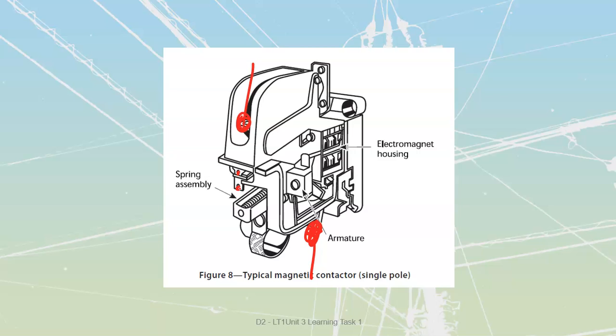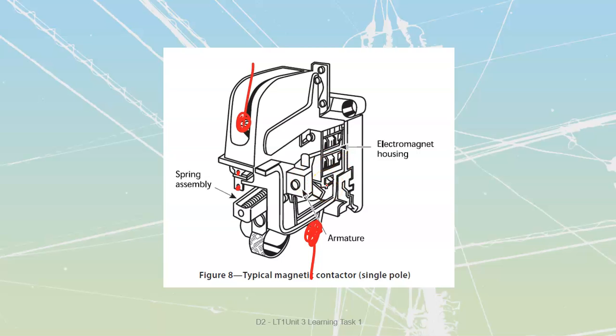Now, this is only one of many, many variations that we have. We've got ones that look like our regular contactors. We've got ones that are these single pole type of contactors, etc. All of them are going to have a couple things in common, though. That's going to be the electromagnet. They're going to have a movable part of the switch that's going to be our armature that the magnet is going to attract. And then we're going to have some contacts.